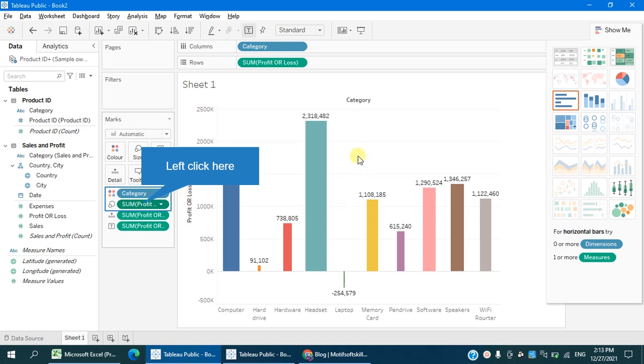See, for headsets 23 lakhs 18,482, so it is bigger than the remaining bars.